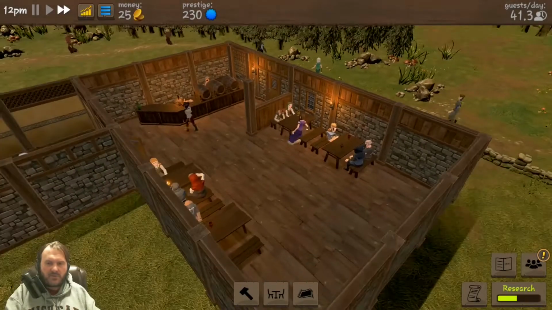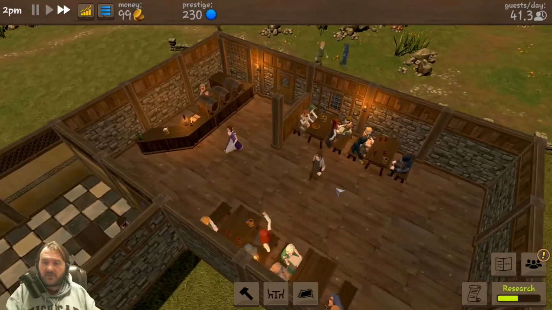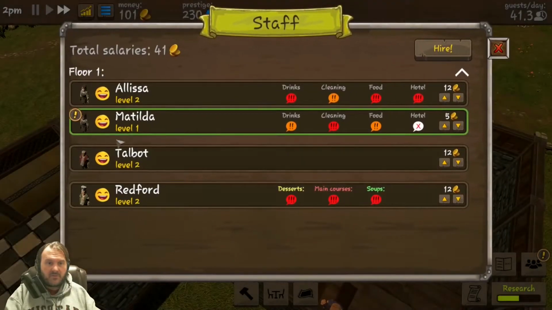The food won't happen until we start selling food, and I don't think that we've sold a whole lot. Yeah, apple pie, cream rolls, fruit bowls, cherry cake. That's tasty. That looks darn tasty. And then bread. They're getting there. Probably a few days and they'll be there for that. And it looks like somebody did level up.